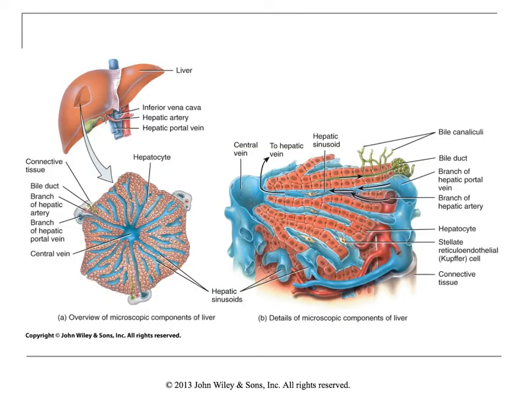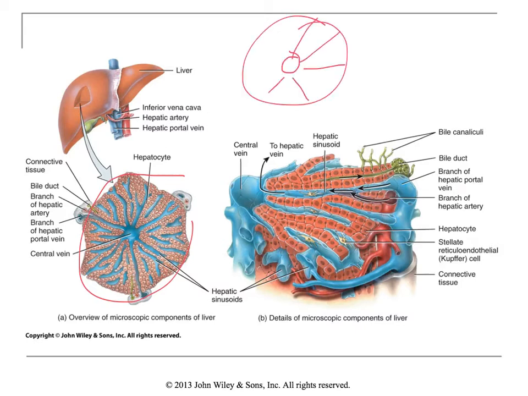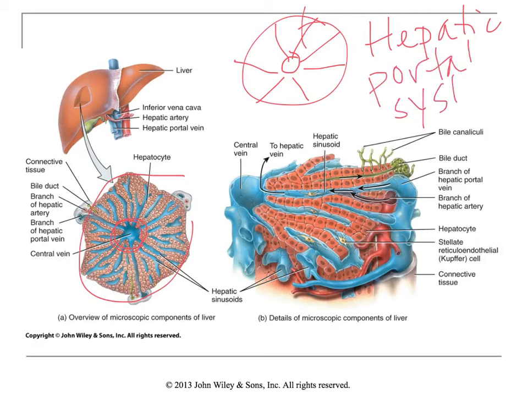Okay, so here's the histology, or the microscopic structure of the liver. Okay, so I always think it kind of looks like a bicycle wheel, so it's kind of like this, and it goes out like that. So in the middle, right in here, that's called the central vein. Okay, and what's going to happen is the blood that's coming from the digestive organs. So if you think back to that hepatic portal system, the blood is going to come from the digestive organs, and it's going to enter the liver.